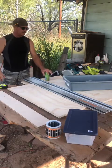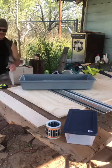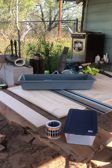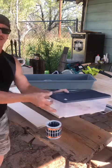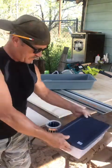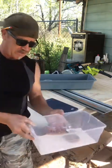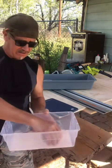Okay, today I've got some show and tell items here. What this video is about is creating a ball python rack for the hatchlings based on a 6-quart Sterilite tub like this. So this one came out of my already existing rack that I built. I've got 2 layers for it. I'm going to build 3 more today.